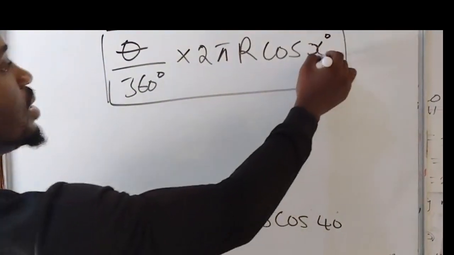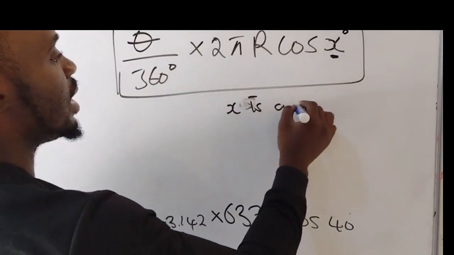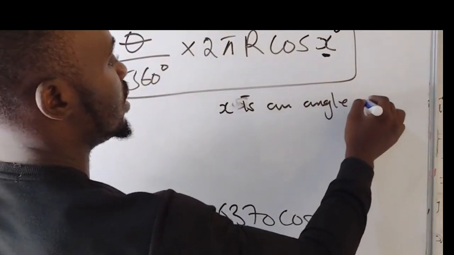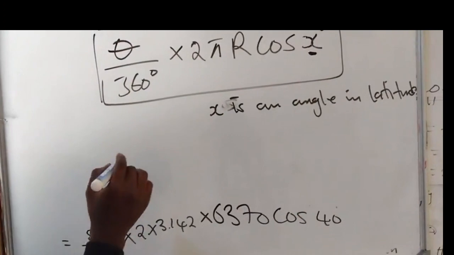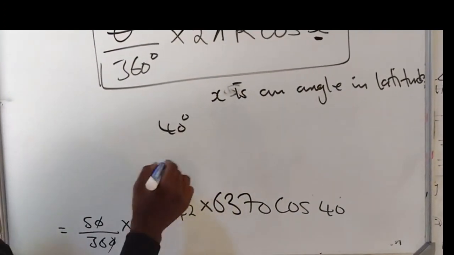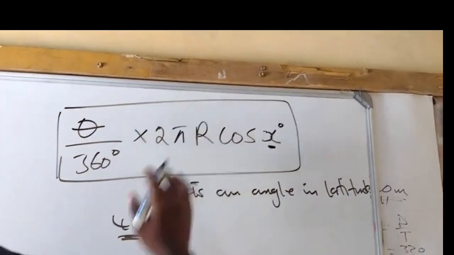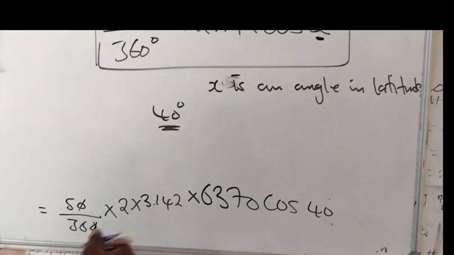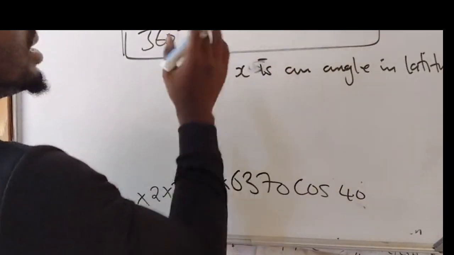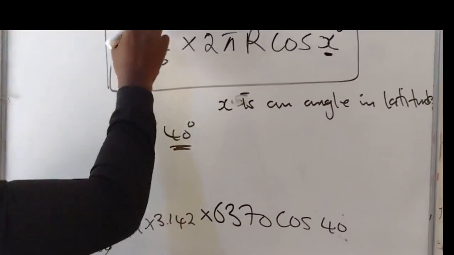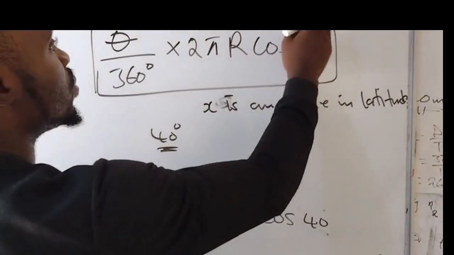This letter x is an angle in what? Latitude. Remember, we have been given the latitude here. We are lying on 40 degrees. This is why I was putting 40 there. This is an emphasis I wanted to make so that you get the concept clearly, because some might understand theta here, but others can get confused. They might put the difference in longitude here. That's not the case. So that's why I've decided to show you this other one.